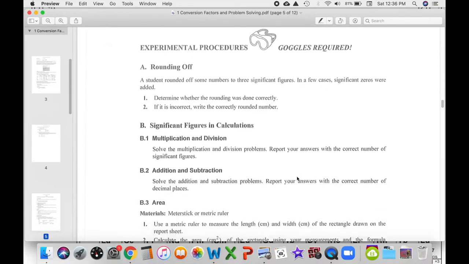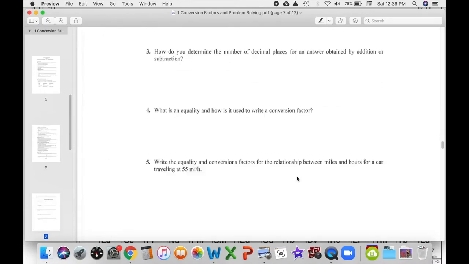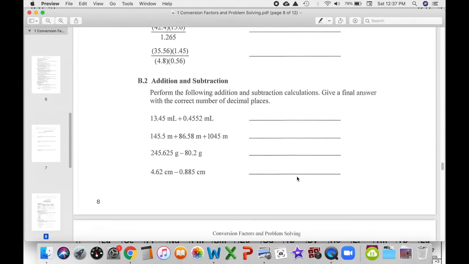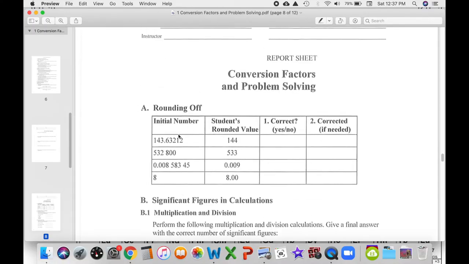With the experimental procedure itself, I recommend reading through when you're doing your lab. Sometimes students tend to look just at the lab report itself, just where you write stuff in, and it's not always really clear what you're trying to do there. The instructions really help you out in that respect. So I think Part A is a good example of this. If you just look at the table in Part A down on page 8, it's not immediately obvious what you're trying to do.